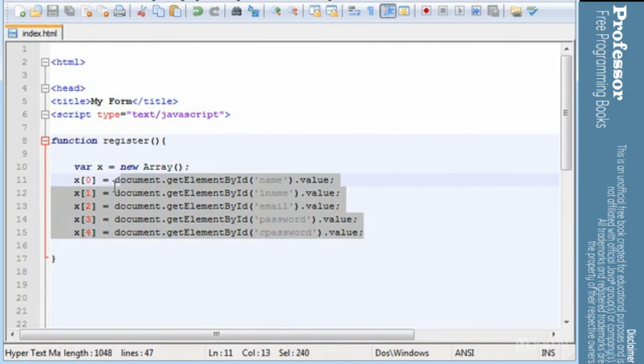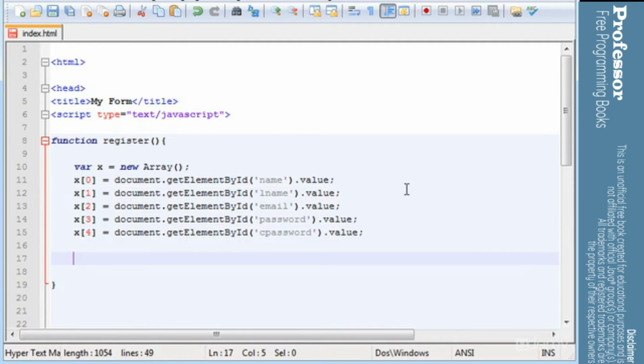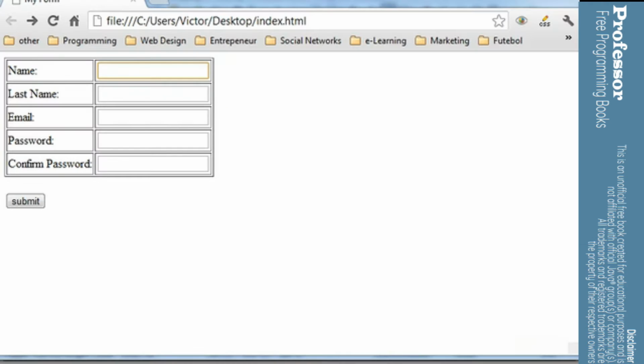Now we just grabbed and put all the elements in an array, but to output something, let's type alert, parentheses, and here let's type X, let's call the name. Let's see if we can output the name as soon as we click the submit button. Obviously we have to go in here, refresh the page. Now let's try this.